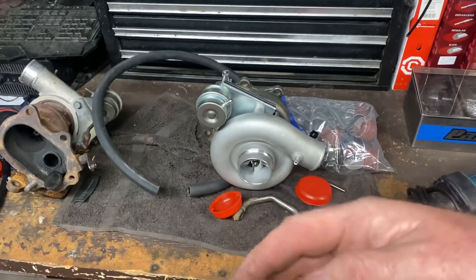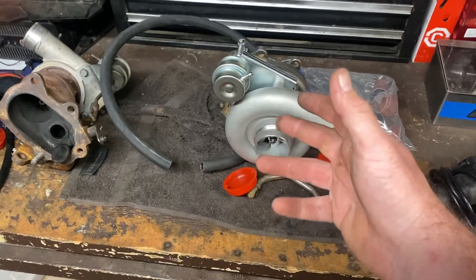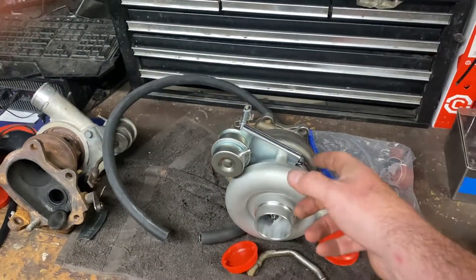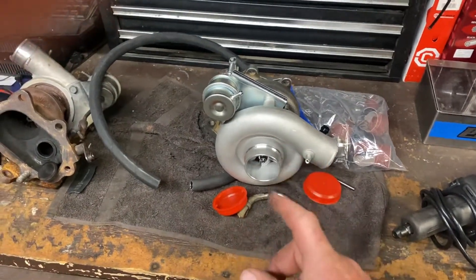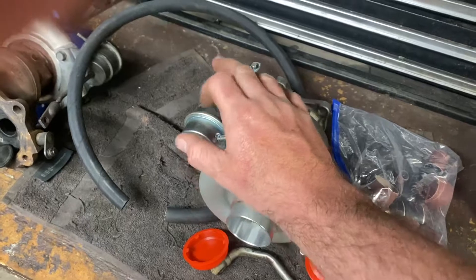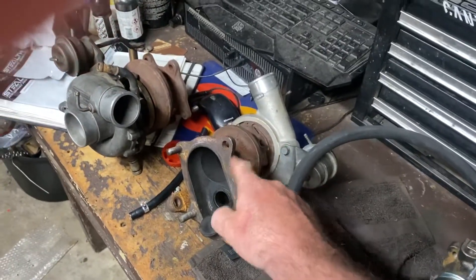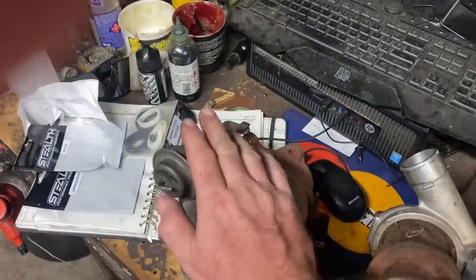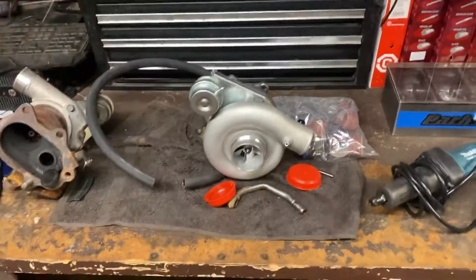You have to be careful: if the wastegate can't bleed off boost and you set a target of 14 psi, it could shoot to 16, 18, or 20 psi — and if the wastegate hole isn't big enough, it'll just keep boosting, which is not good. I haven't put it in the car yet, and we have no idea what spring is in there or how many pounds it is. That one might have an eight- or nine-pound spring — maybe we should steal the wastegate off one of these other turbos.